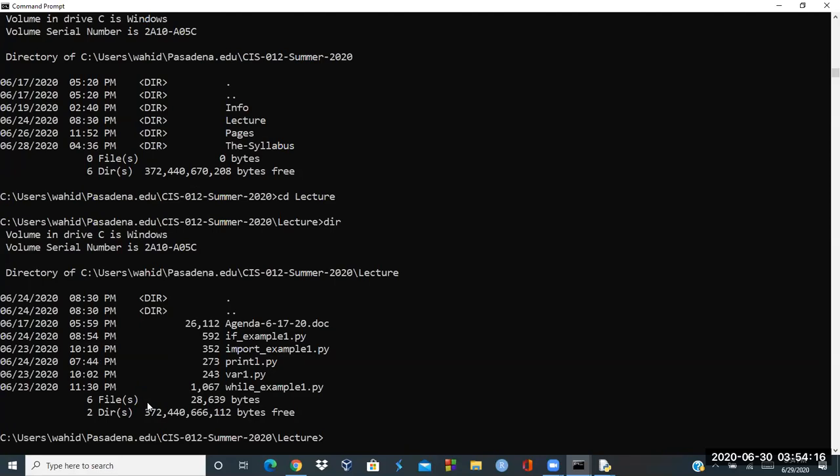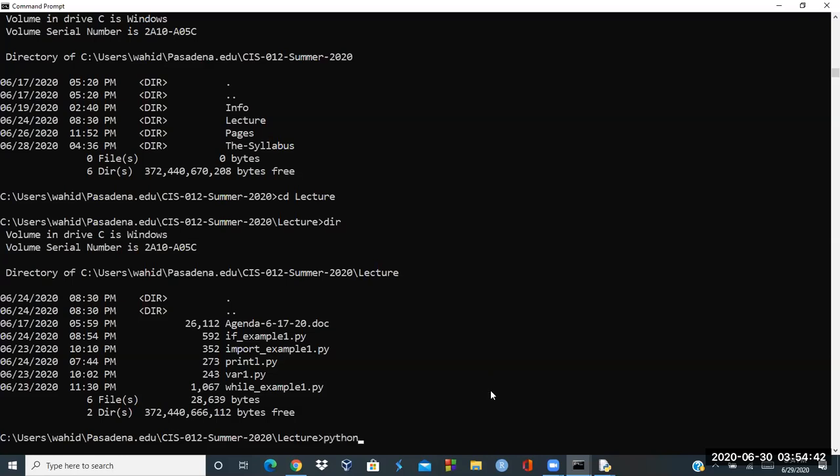And then while example. So if you look at the while example, the while statement works like this: you say some condition is predetermined, is true, and then while that condition is true, you execute something and then you get out when it is false. That's what the while statement does.